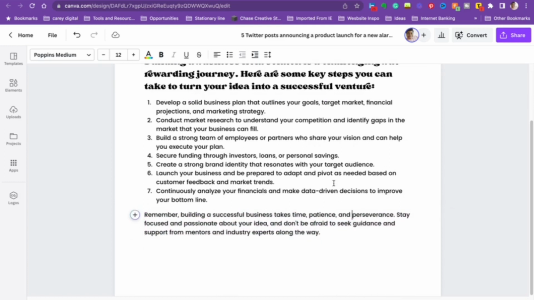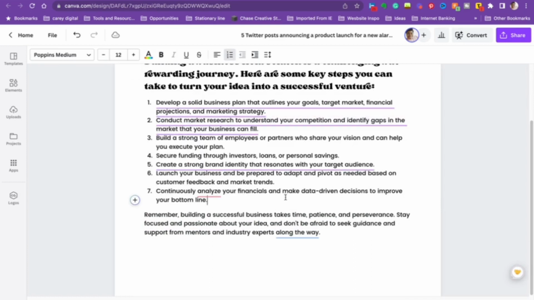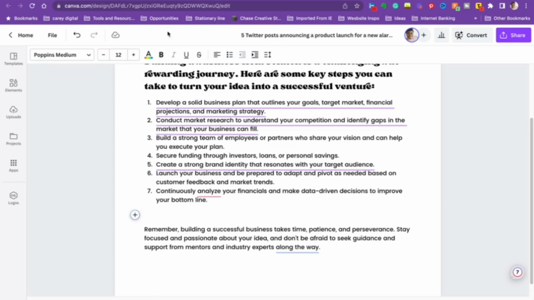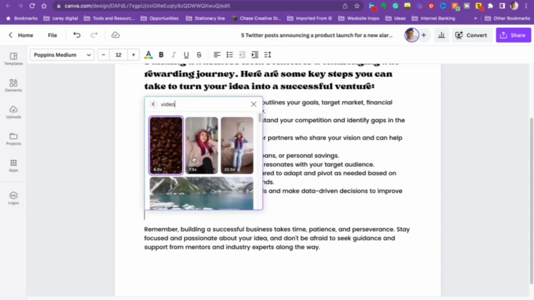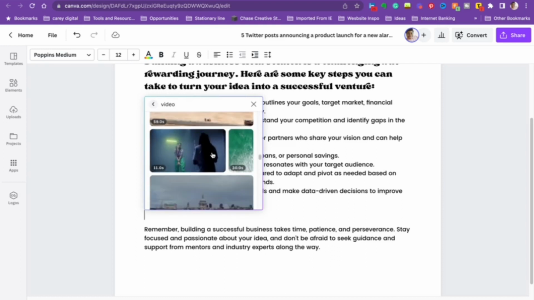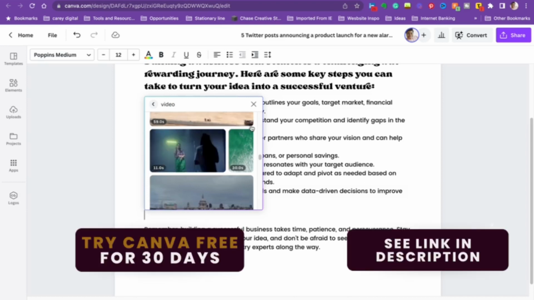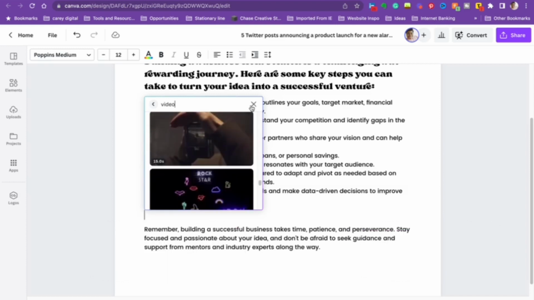Right. So I have all of these things now, but maybe I want to add a photo or maybe I want to add a video. So what I am going to do is to add a video. So I'm going to go here and select the plus sign, and then I can search videos. I'm going to select videos. And one of the things you'll find is that you can integrate videos from Canva Library, right? So there are tons of videos in Canva Library. If you have Canva Pro, of course, you'll get access to even more exclusive videos, or I call them premium videos, not necessarily exclusive, right? That you can insert here.